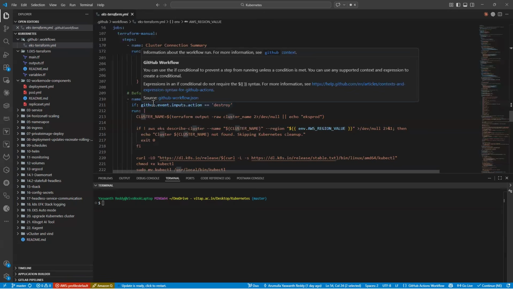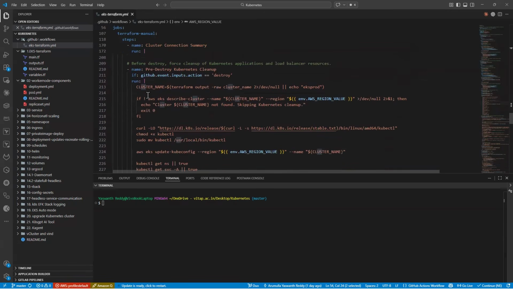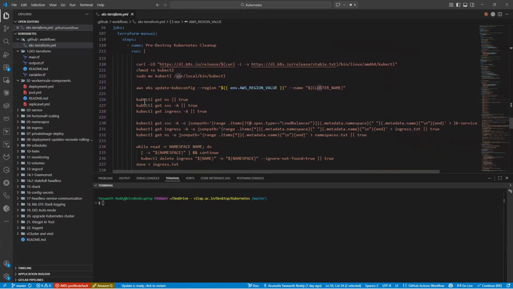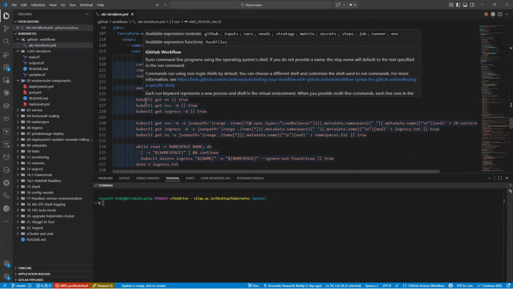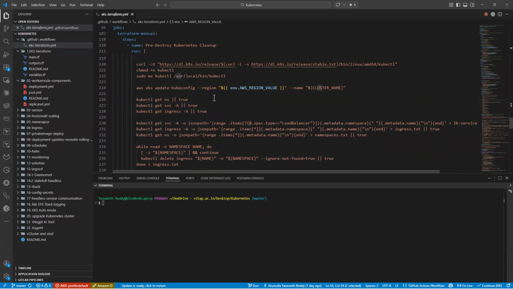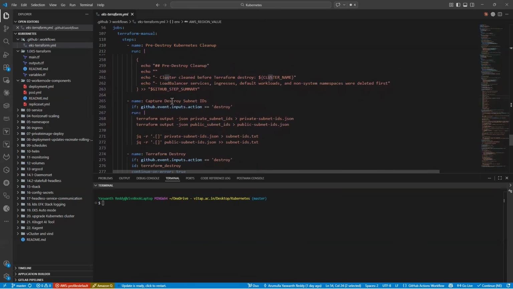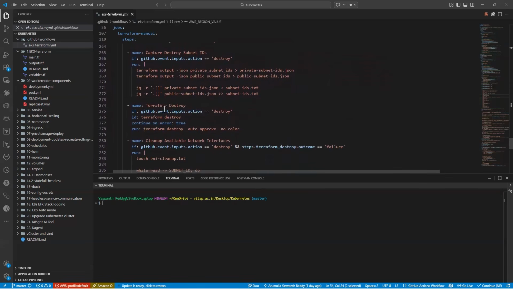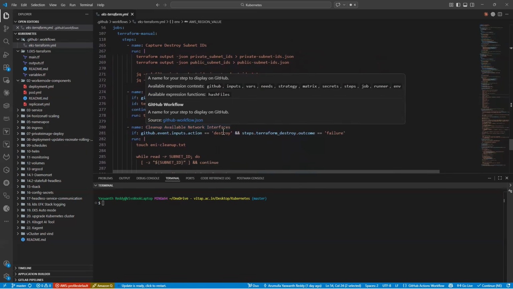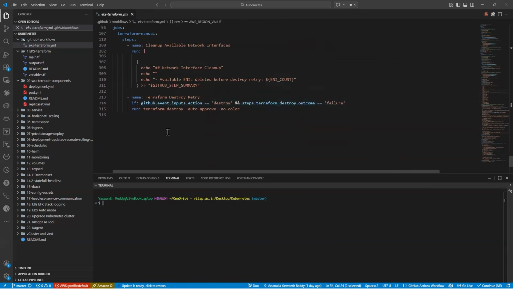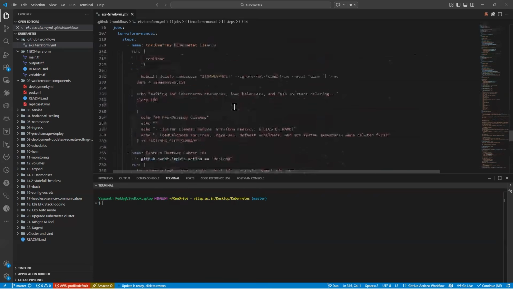And coming to the destroy, if you want to destroy this entirely, first there is a pre-deployment cleanup. First, in the Kubernetes cluster, if any namespace or any deployment is there, it will go there and delete everything. It runs kubectl get ns, communicating with kubectl, service to service, pod to pod, and everything, and it will delete all namespaces. Once it deletes them, it will run the destroy again. If the destroy still fails, it will go and check the network interfaces. If any network interface is there, it will destroy it, and again rerun the Terraform destroy. This is the entire process.